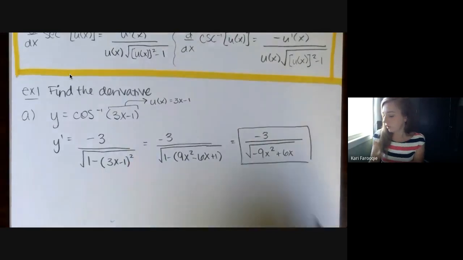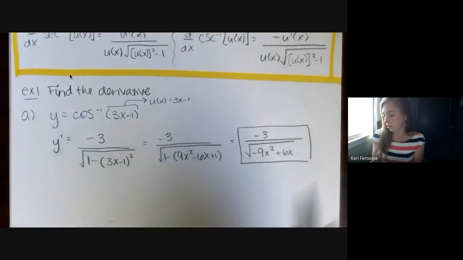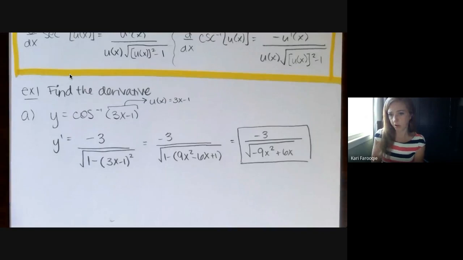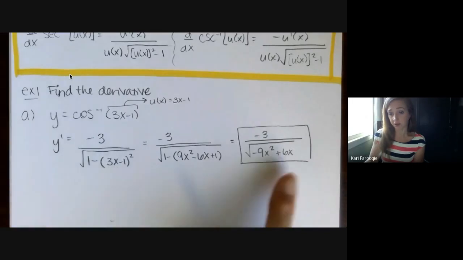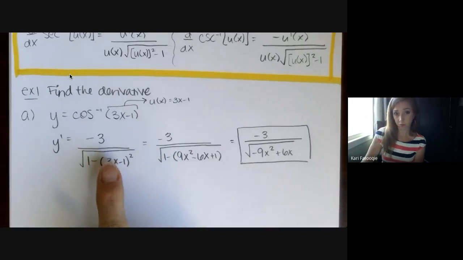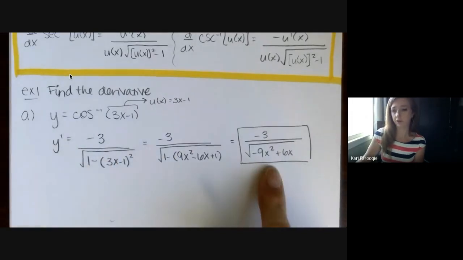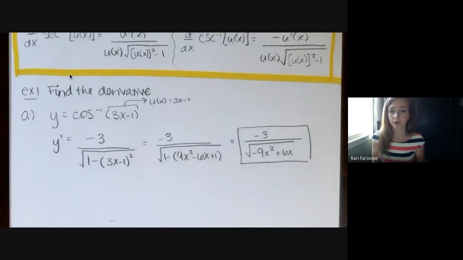I don't need you to factor anything out and get real crazy. Just let it be. Honestly, WebAssign would probably accept this on a test. I would want to see this. Most of the points would come from here, but the last 1 or 2 points would come from simplifying it. And that's it for A. Are there any questions there?